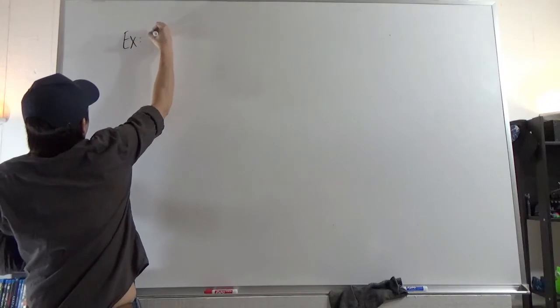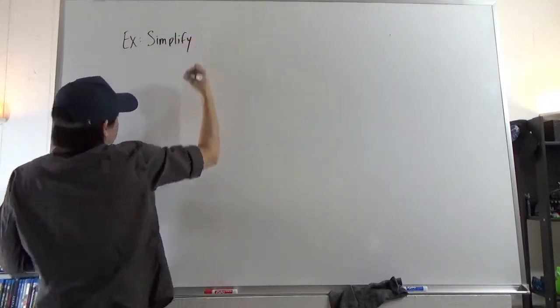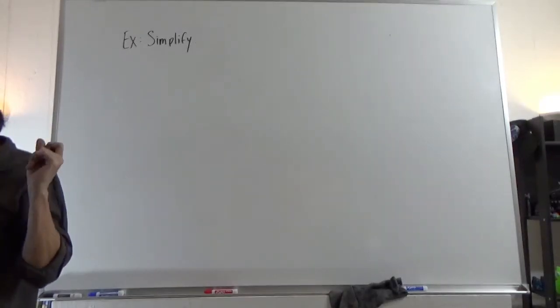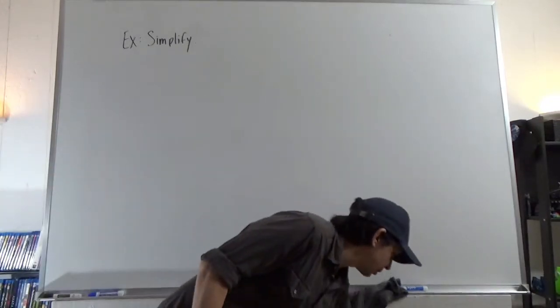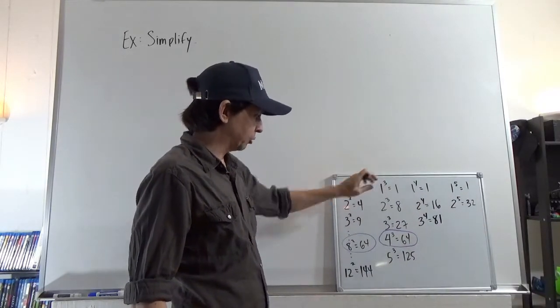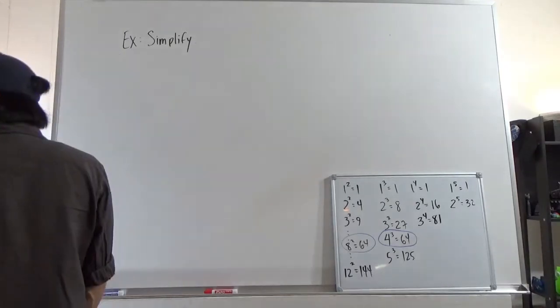Alright, let's simplify. You're not going to be doing anything as extensive as the last one where you're going to pull stuff out of the radical and worry about all those criteria. This generally will be a single answer that you can pop off right away as long as you're familiar with the powers. Maybe I want to have them up here. And I guess you have notes for your exam, so you could have this list if you wanted to.